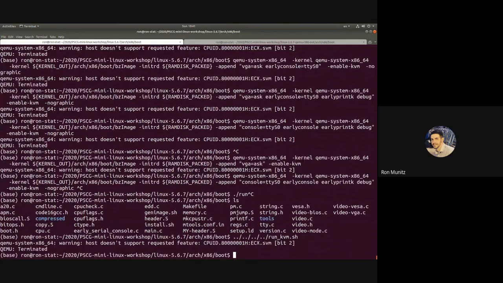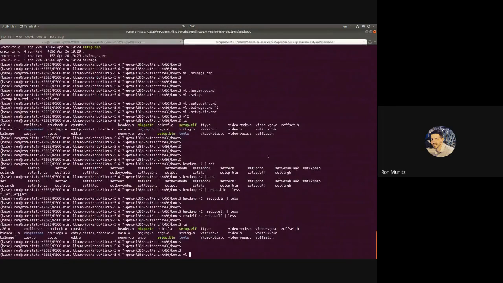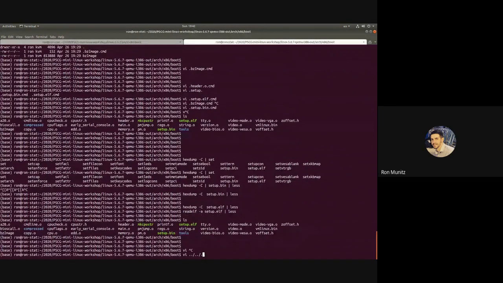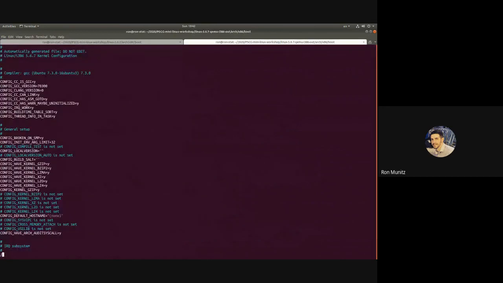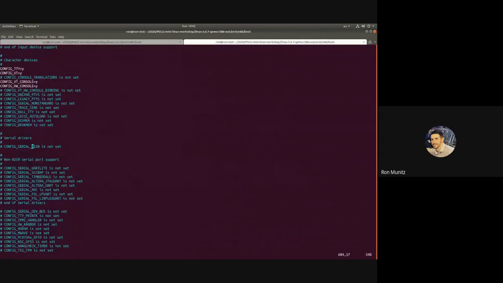Okay, I think I know what the problem is. Maybe I changed the configuration of the kernel. In this case, we may have an undesired solution. I'm seeing, yeah, I don't have serial console. You see what's happened here? I don't see anything in no graphic because when I rebuilt the kernel, okay, I know what happened.